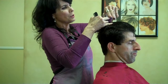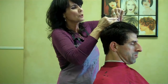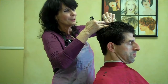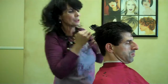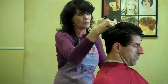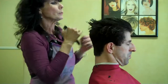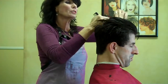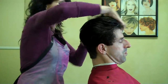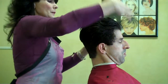Basically, as long as you stick to your guideline, you're going to get the haircut you want. If you lose your guideline, you're going to lose your haircut. So keep an eye on that guideline. Just keep picking it up. Use your eyes and look. You know, you can see it. You're like going, oh, okay, and then just cut right there. I do feel that most people mess up the haircut because they lose their guideline. So don't lose your guideline. You should be fine. Again, just pick it up and you can see it.